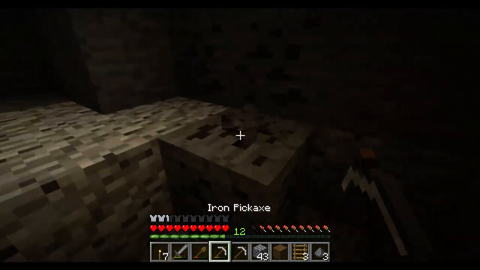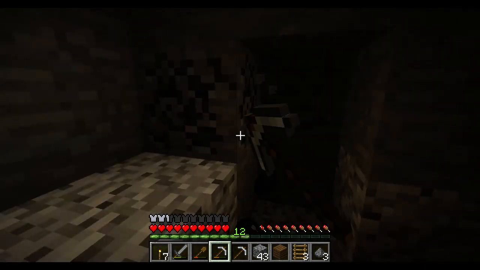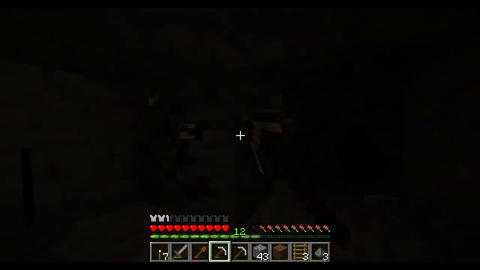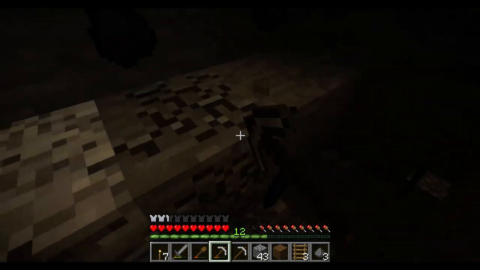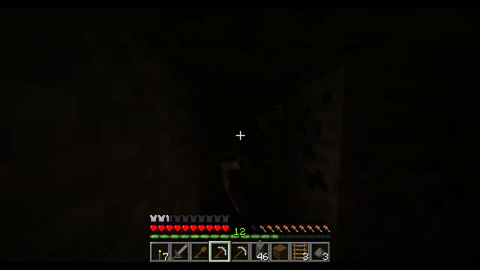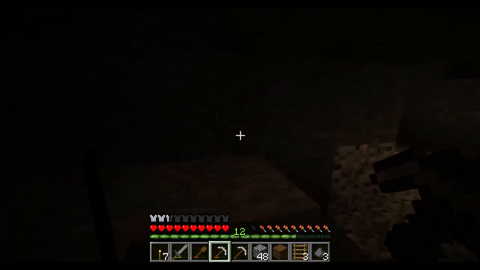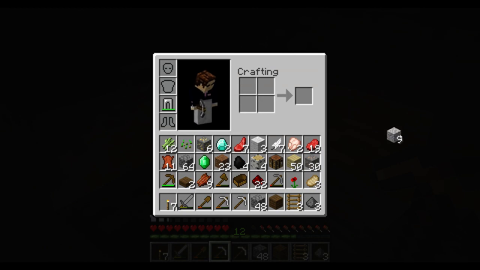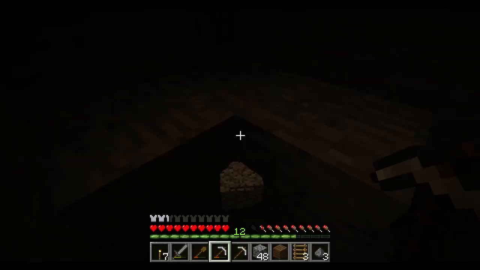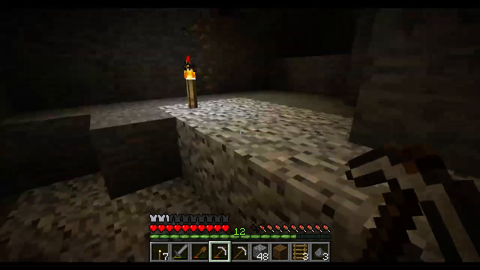Okay, let's grab a bit more coal, because we're going to do some smelting. Two diamonds though, a bit disappointing. Really need more. Ooh, I can hear more creatures. Oh, is there another tunnel system nearby? That's the question. So, let us see what we can do.